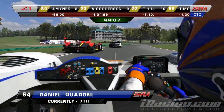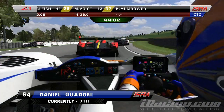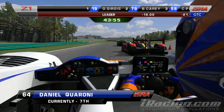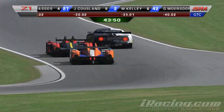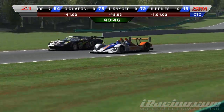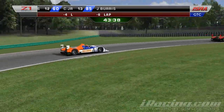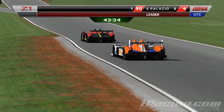But here is something that is quite interesting. This is Daniel Corroni battling with Jerry Morsdorf for the 6th spot. You can see how fast Corroni was coming up on Morsdorf just because he was held up behind Daniel Gralti in that Ford GT, and you can hear Corroni feathering the throttle as they go through the S's, just because normally the LMPs are flat out, and they sneak by Gralti going into that corner. That was probably not the place that Gralti wanted them to pass, but all those drivers made it work, and there was no contact, so good job.